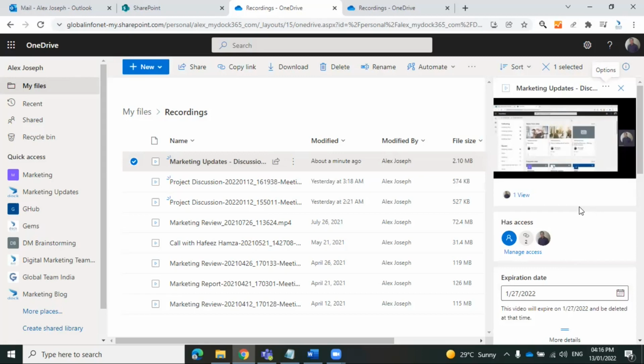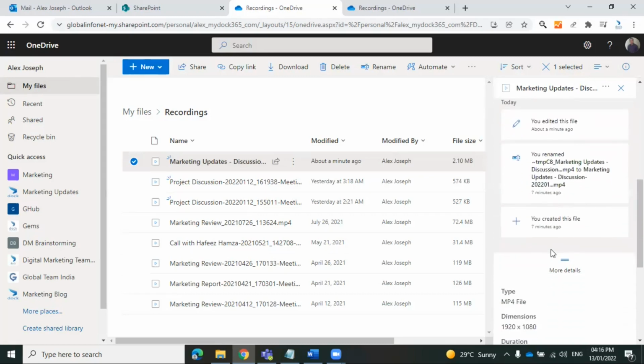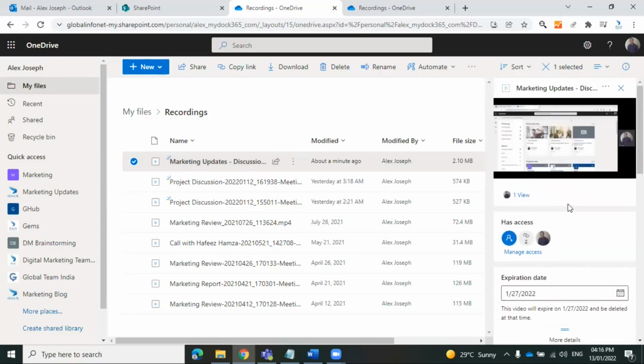You will be taken to the details pane, where you get all options, including the access, expiration date, activity, or file details, etc. So that's another way you get to access these details or expiration date settings.